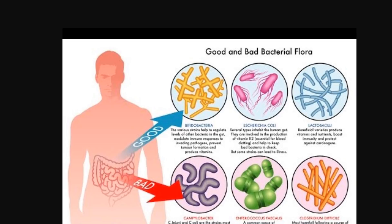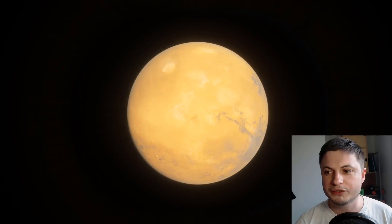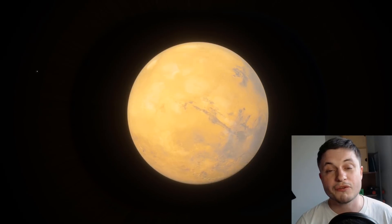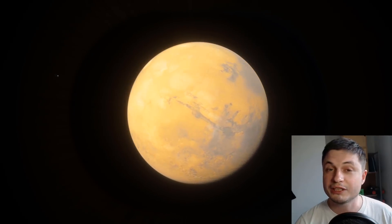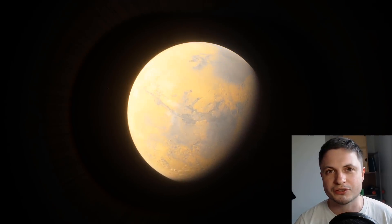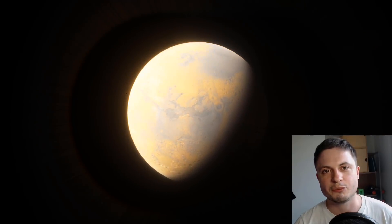There are a lot of parallels between these two lakes. The Martian lake is significantly smaller than the one in Antarctica, but it gives us a really good reason to go to Mars and try to discover if we can find life there that could potentially even be similar to life on Earth — and that would create a lot of new questions for the entire scientific community.